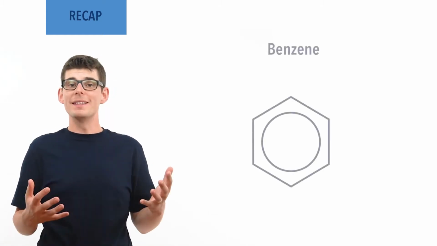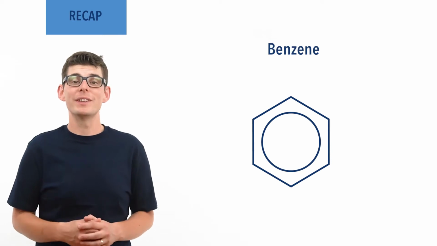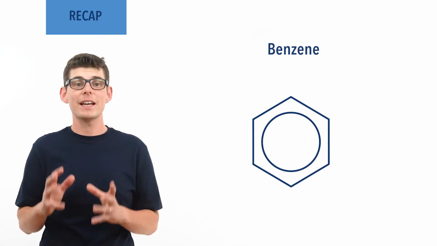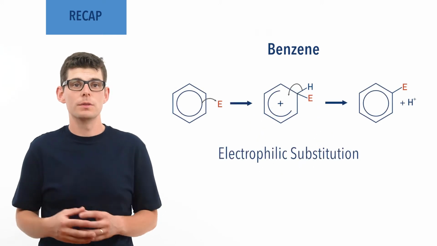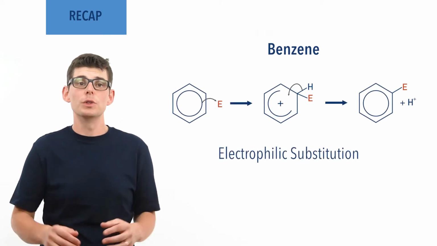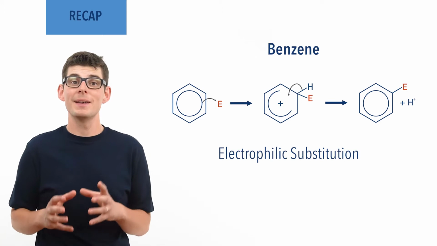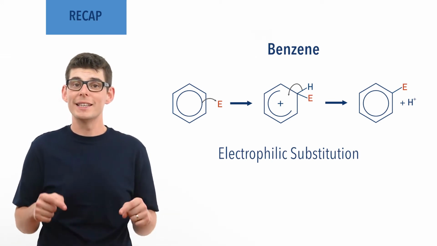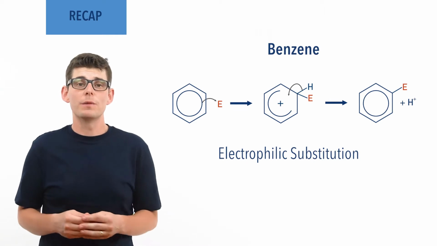Before we talk in detail about the acylation of benzene, there are a few essential ideas you need to be comfortable with. Benzene is a cyclic hydrocarbon with a delocalized electron system that reacts with strong electrophiles in electrophilic substitution reactions. It is essential you are comfortable with this general mechanism in order to follow the rest of this video. If unsure, please check the link in the description below for the video that outlines this.